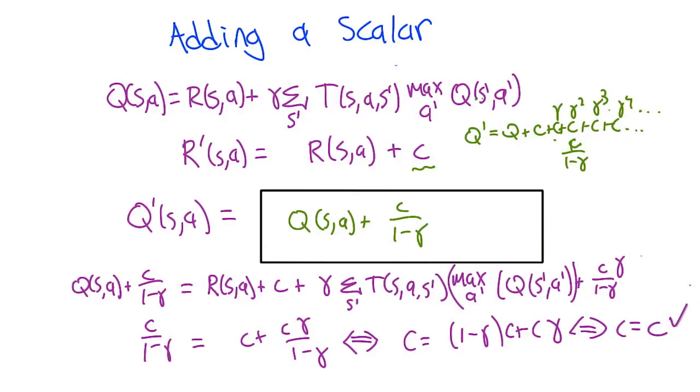Good. Right. Yeah. So it's interesting. And the max itself is not impacted by this quantity because it doesn't depend on A prime. It is in fact a constant. So we can actually take out this constant, and it cancels this one. And look what we're left with. The original equation. Ta-da! We're left with the original Q equation, which we know is true. And so this is true if and only if the original thing is true. This is an actual solution to the Q equation, the Bellman equation.